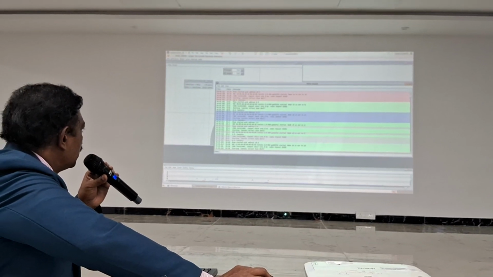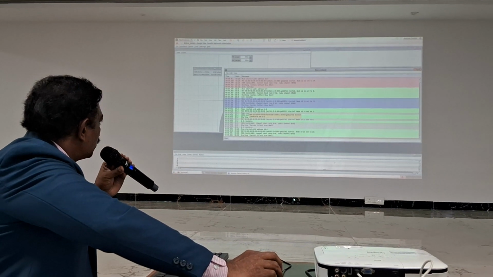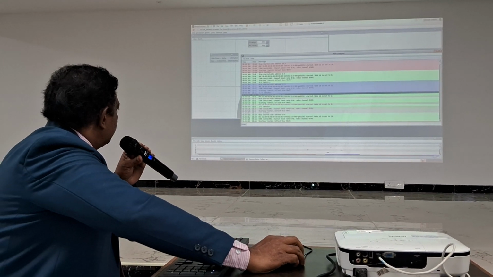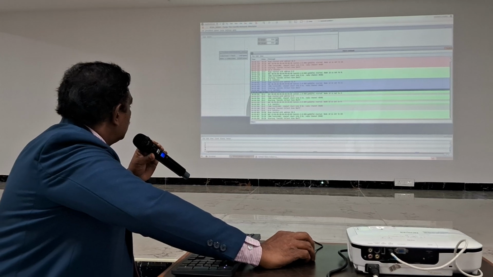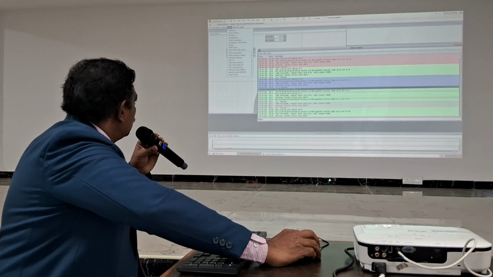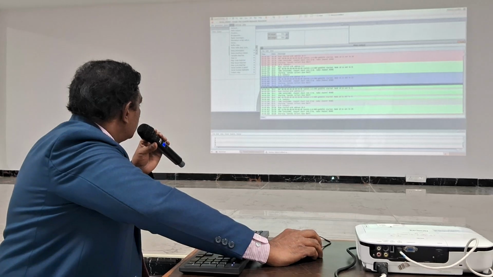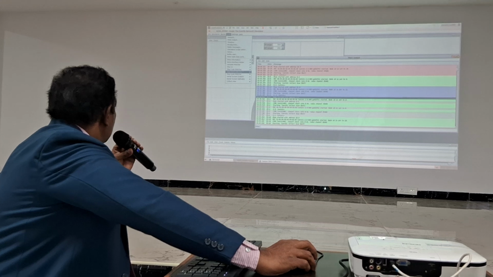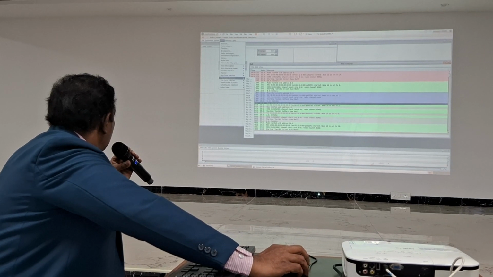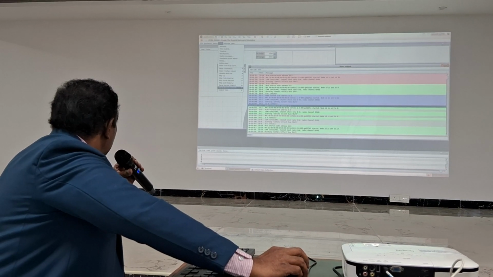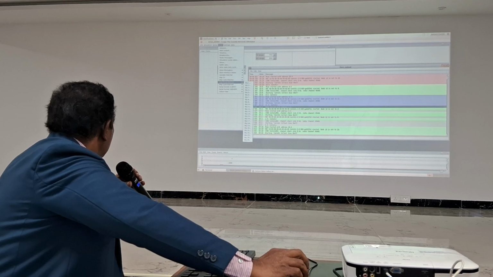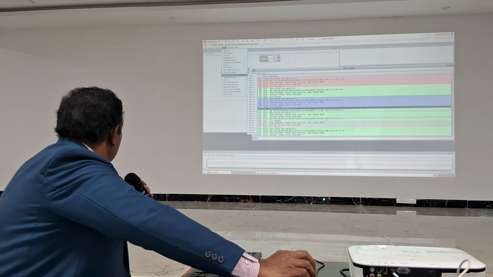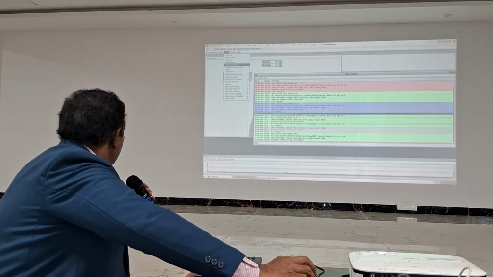And the routing protocol is the Rime protocol. And even if you want to know what data is exchanged between the nodes, that can be identified with the help of radio messages.